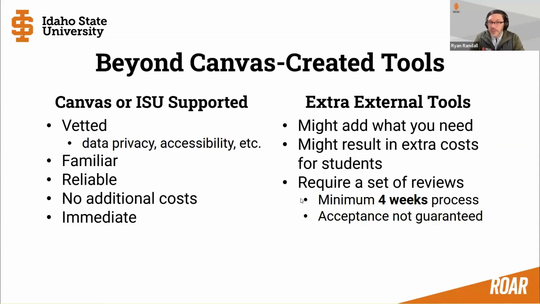They very well might add what you need for your pedagogy and for your class, but often, despite what Canvas claims about their ease of integration, they often end up resulting in extra costs for students and extra upkeep. Then also, they require a set of reviews. So the process that they go through will take a minimum of 4 weeks after they've been requested.